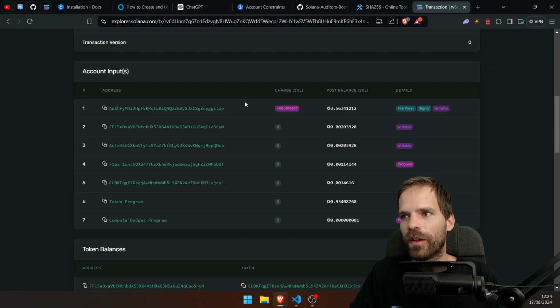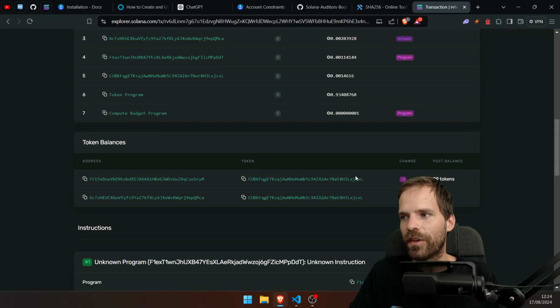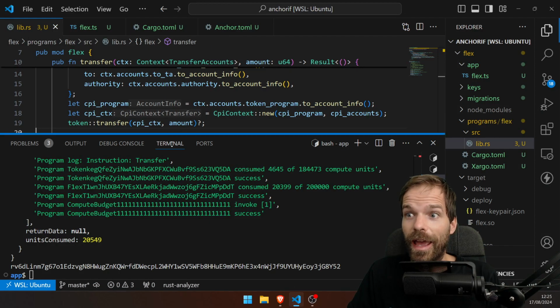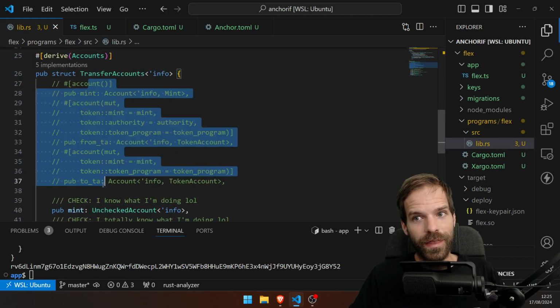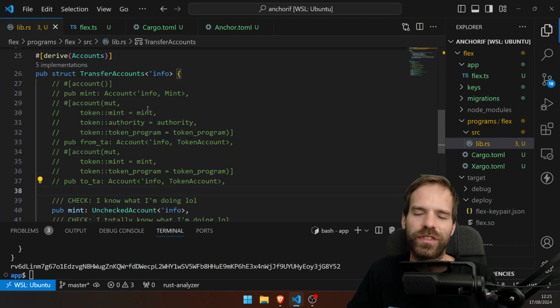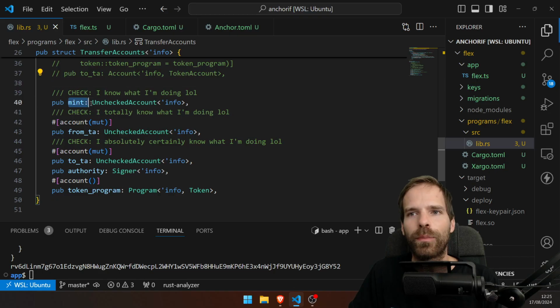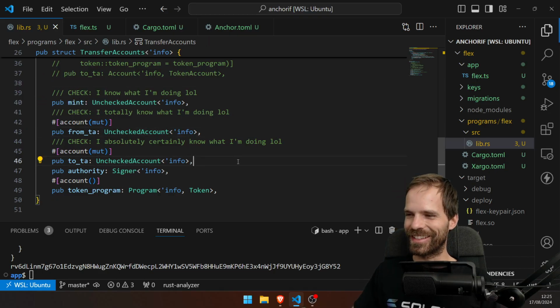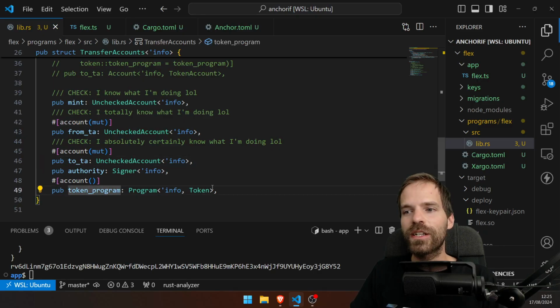Here we go. And we see that the authority sent one of its tokens to you. This is the token account from you. Okay, cool. So that works. Of course, as a homework, you want to get that to work and actually do some proper checks while you already put the mint in here and stuff. But I leave that as a homework because I want to spend time on something different now.